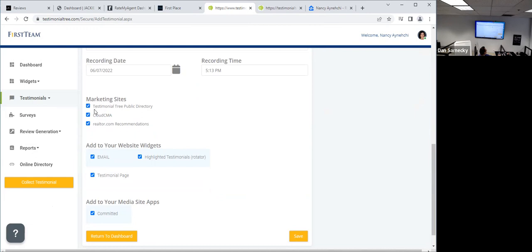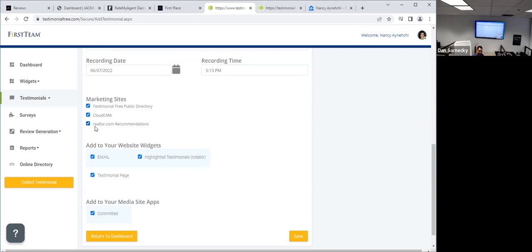And then down here, these are all the different areas where these testimonials are going to show up. So the first one is going to be Testimonial Tree public directory. So that's within the whole system. And that also includes your First Team website, Cloud CMA. It'll show up there. And then realtor.com. Remember in the last session, I talked about go to realtor.com, set your profile. There's a section there where you can put in your profile.